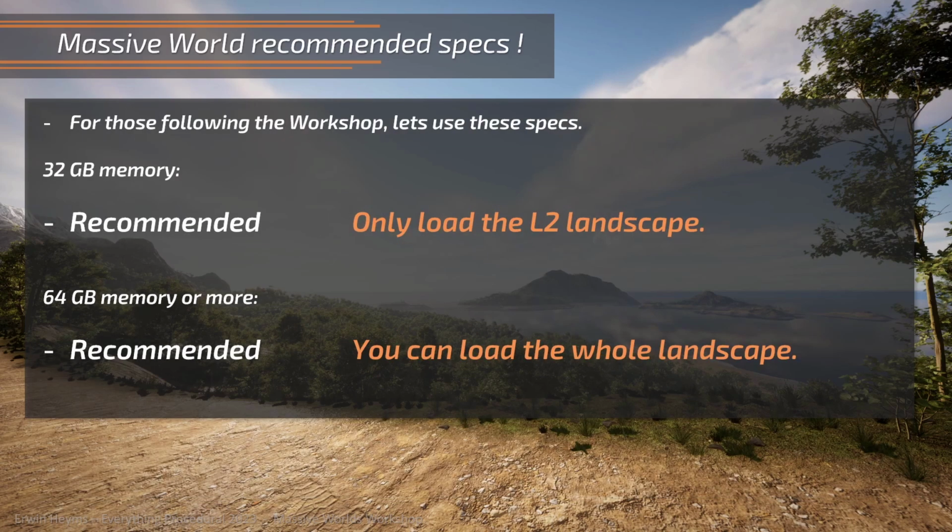So when you're using the toolkit and you only have a limited amount of memory available, I recommend that you only load landscape 2. That's basically the left landscape and it's the smaller one. On the other hand, if you have enough memory available and sufficient VRAM, then go ahead and just load the whole landscape as a whole. It means that you can see the whole world at once.